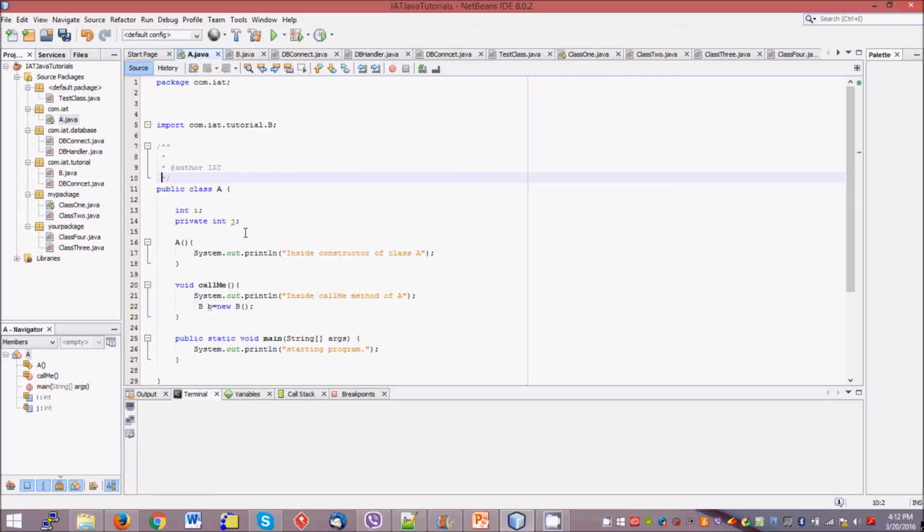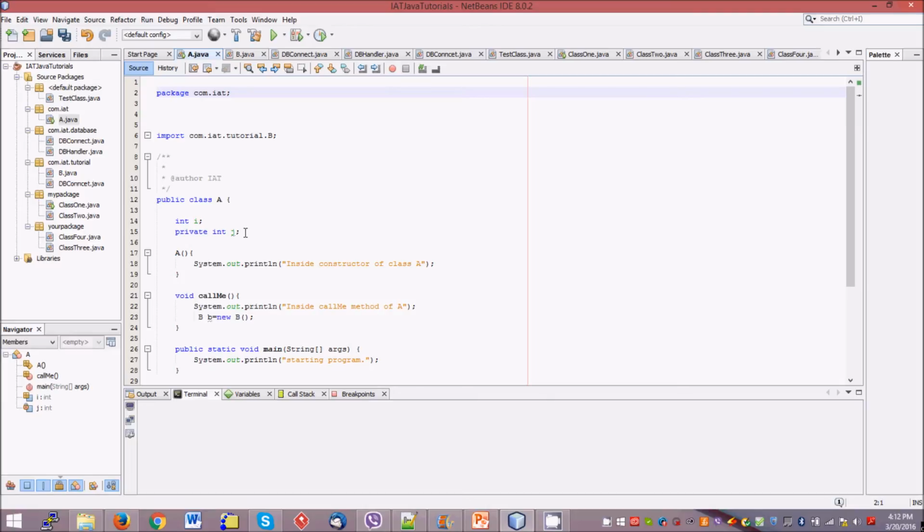And I have already told that comments can be placed anywhere, but previously while knowing about package statement, I told that package statement must be the first line of your code. But as comments are not executable code, they can be placed even before the package statement.